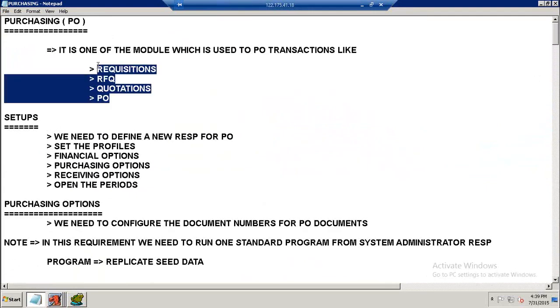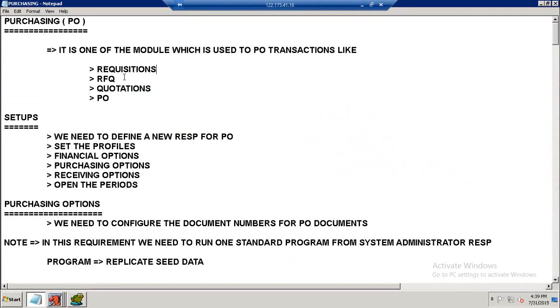So these are the documents we completed in our PO. How did we get the purchase orders? First we created the RFQs, then got the requisition, RFQ, quotations, and PO. There are different types of RFQs, different types of quotations, and PO types. Quotations are the same as RFQs. And the requisition is something different than RFQ. Yes.